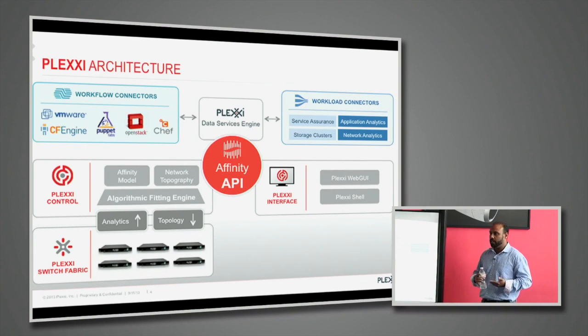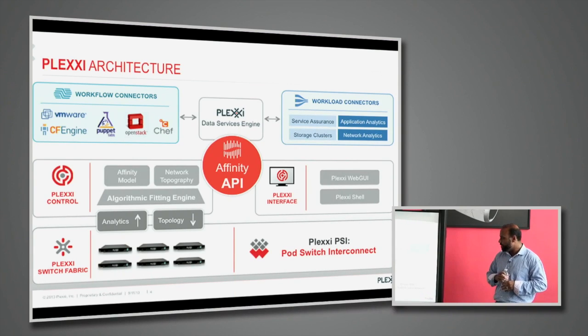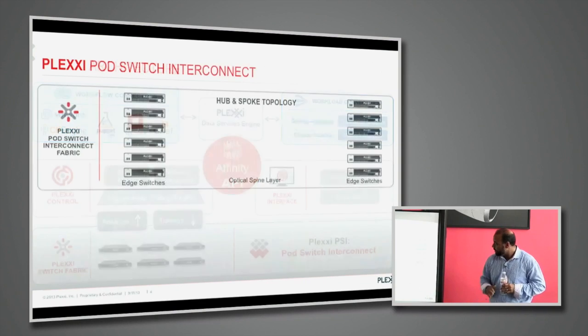We've talked about rings in the past, but some customers may not like rings for whatever reason. So we came up with, in addition to our product line, the Plexi PSI, which stands for the Pod Switch Interconnect, and this is primarily for customers that are building scale-out data centers built on uniform pod architectures, where generally every rack and every row is built very similar, and we'll talk a lot more about this.